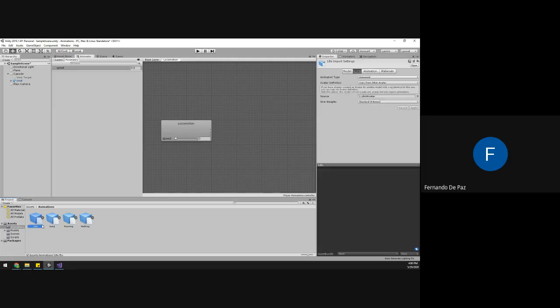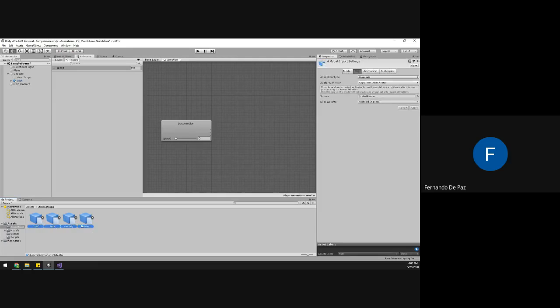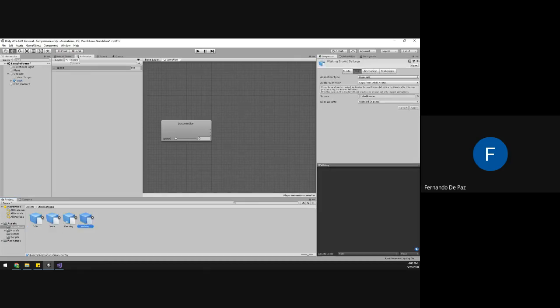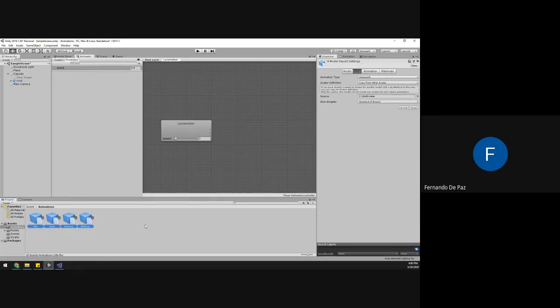So click on one, hold shift, and then click all the way to the end so it highlights all of them, or the opposite way, whichever one is easier for you. Once you have all of them selected, it's going to tell you this is the source, and the source right now is called Ybot. I'm not using Ybot. If you're using Ybot or the blue polygon character, you can keep it.